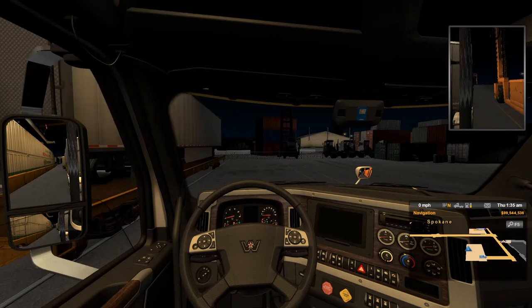Now, I think some of the best parts of this game are exploring in a way that can get you an excellent shot or an excellent video view or what have you. That all begins with the developer camera, or what they call the debug camera. So if you press your number key 0 on the top row of your keyboard, all of a sudden you're going to be underneath the truck.